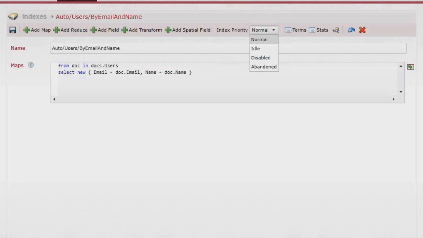The basic idea is that let's imagine that you have a very small part in the system, for example, that is only accessed every once in a while. And that part of the system is served by this index. Because it's only served once in a while, it's going to get set to idle.